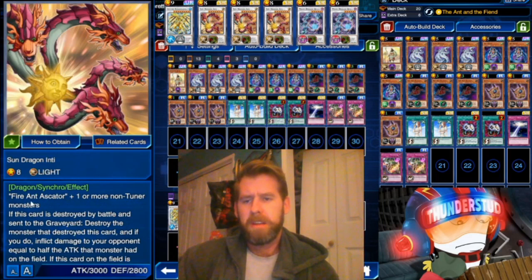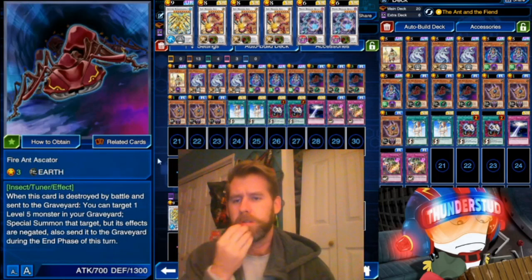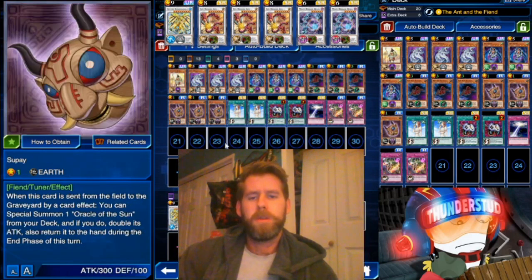So he takes Fire Ant Ascator, which is a specific tuner that we just got, which is right here. He's level 3. When this card is destroyed by battle and sent to the graveyard, you can target one level 5 monster in your graveyard, special summon that target, but its effects are negated. Send it to the graveyard during the end phase of this turn. So it pretty much just blocks an attack with another little body, and we definitely have level 5 monsters to fuel it. That's not really why we're using him.